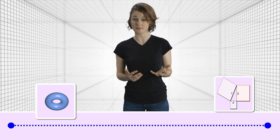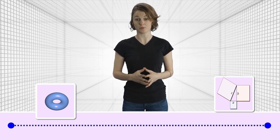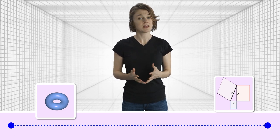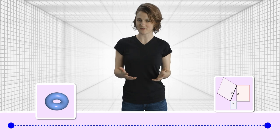Math operates on all parts of a spectrum, from considering shapes that are infinitely flexible and stretchy, like the ones we've been looking at, to completely solid and rigid, like you probably learned about in a geometry class. There's also a bunch of stuff in between, with various degrees of flexibility and rigidity required of the shape. It seems likely that the reason these topological puzzles are so tricky is that our intuition about the world is pretty rigid. Real materials are limited in how much they can be deformed, and these topological puzzles live outside of those restrictions, in the unlimited world of mathematics.